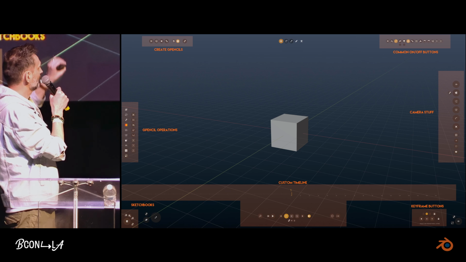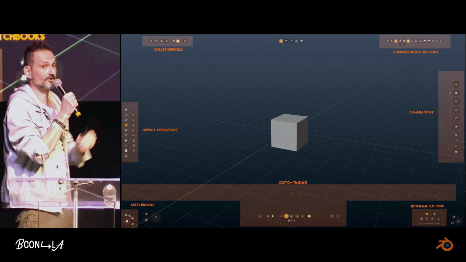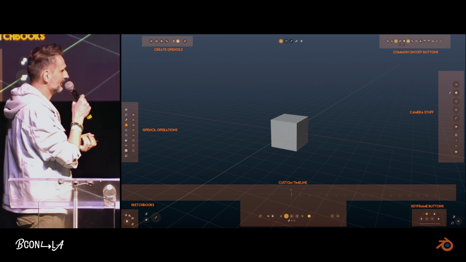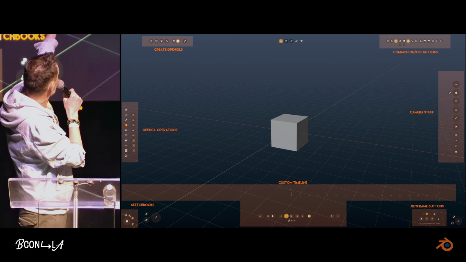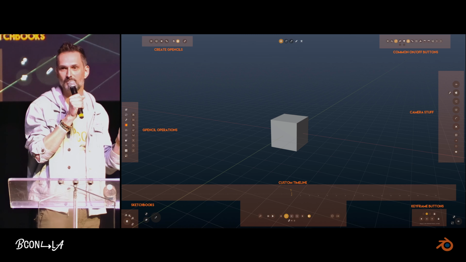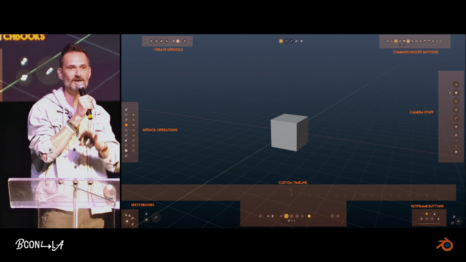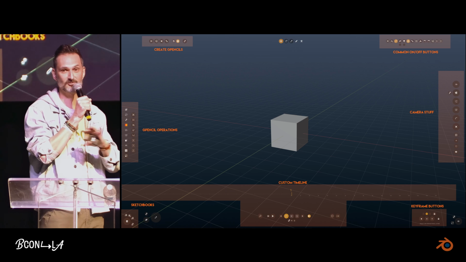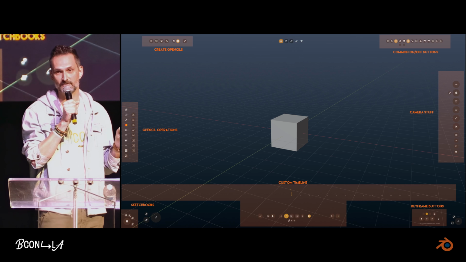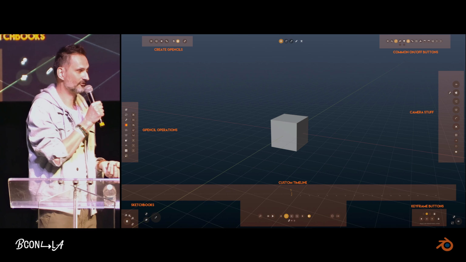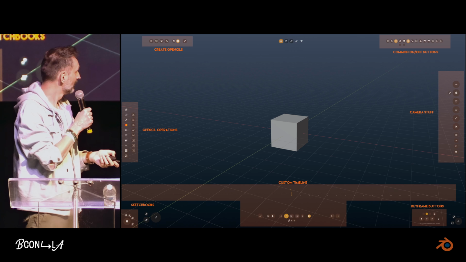And not only simple access to things, but there's a lot of automation going on as well. So for example, if you look at this create G pencils group, there's just one button to create a grease pencil that is exactly set up the way I want, with the layers I want, with the materials I want. It can be automatically pointed to the camera, and all I have to do is click that one button. So there's a lot of stuff like that here.